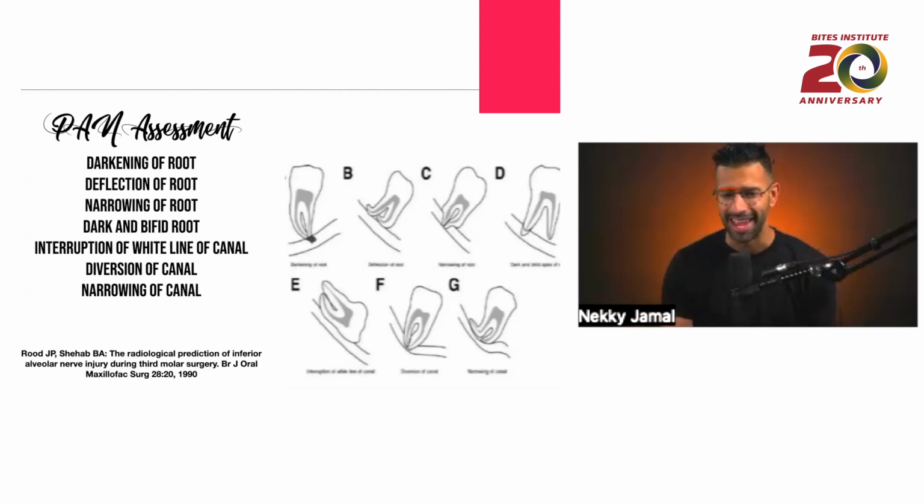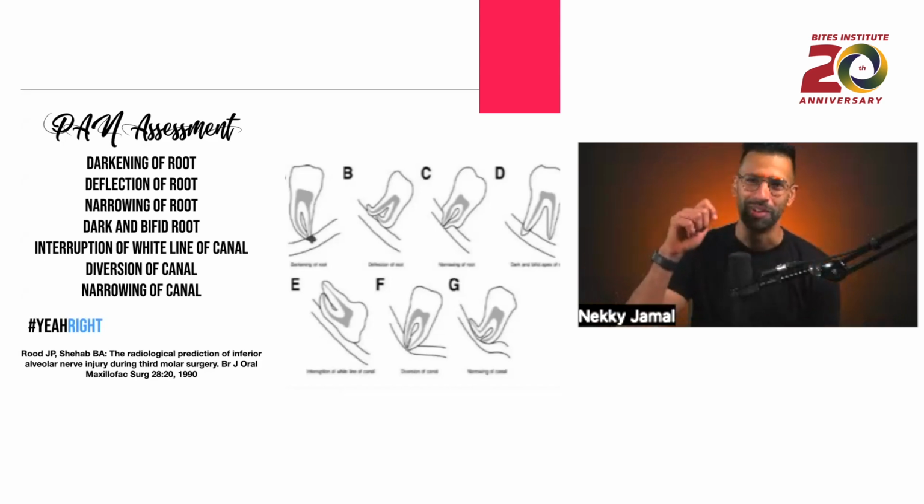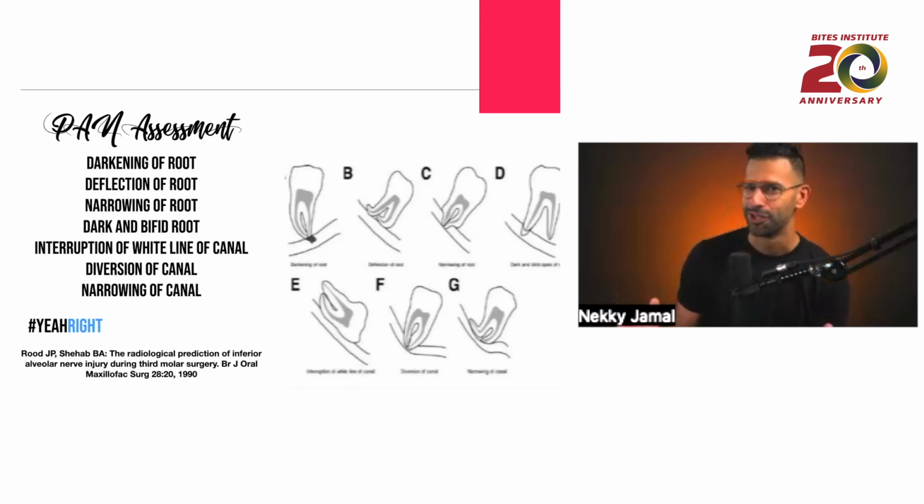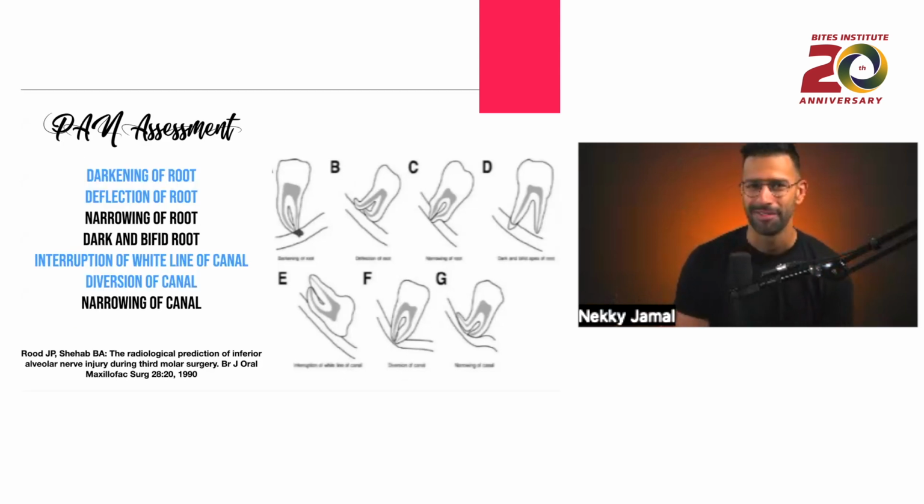And they have these. I'm sure you all remember these from dental school, and you're like, man, they look great on pictures, but then in real life, you're like, what the hell are we looking at here? Because you're looking at that pan back when we had film radiographs, you're holding it closer to your face, and now with the computer, you just stick your head right into your screen, and you're like, I can't see if that's a diversion of the canal or if that's narrowing of the root. They all look the same, and if your pan is blurry, well, then you're screwed right off the bat, right?